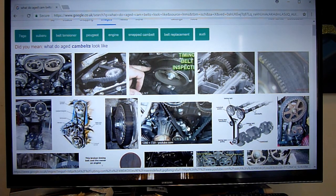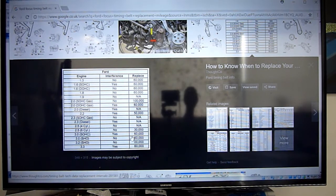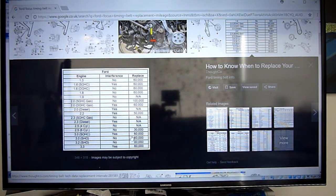I just want to do a little bit of a conclusion to this video, because I think I missed that point. So my 4 points for suggesting that my cam belt, my timing belt, has been done already, and I'll tell you what I figure out and what mileage is, that I think it's been done at 60,000. Mine's at 117,000 now. When I look on some data, it tells me that mine's a 1.5, but I'm thinking it's a single overhead cam, so this is 1.6, very similar. It's 60,000 miles, and it's likely to be an interference engine. So it's important that I change it.